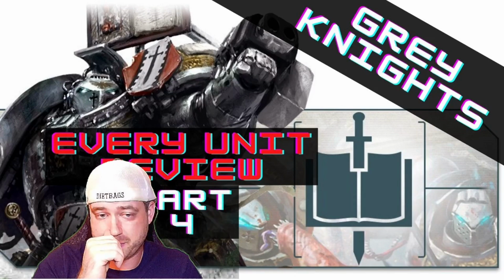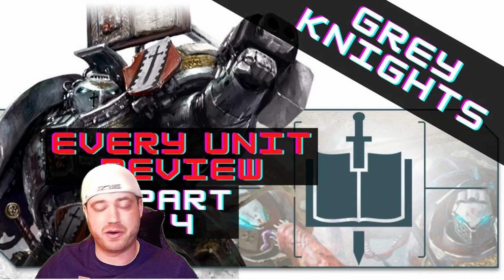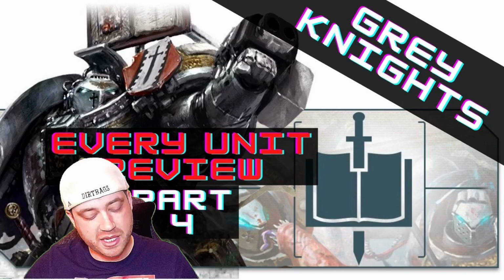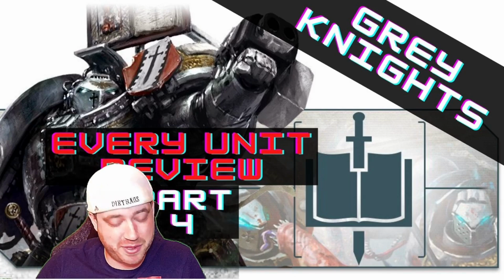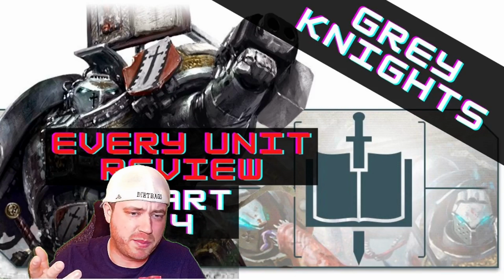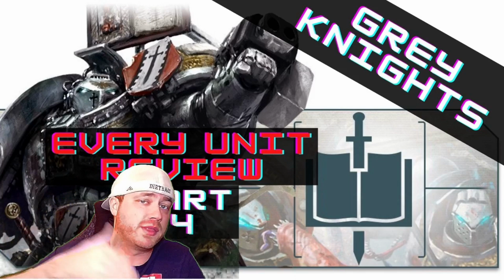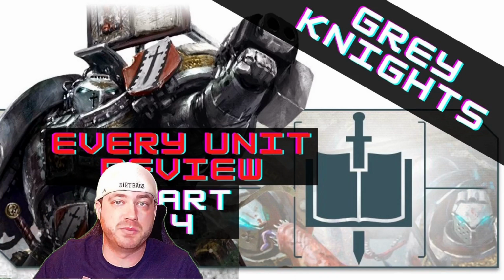So now we're getting into Interceptor squads. Interceptor squads are probably one of the best things we have in this codex. They are our jump infantry. It's funny, when I first came back to the edition, I was moving them 6 inches. Had no idea they moved 12, but they move 12, guys. Don't forget that. They are cheap. They're 120 points, so they're only 10 points more than a strike squad, and they're basically strike squads with 12-inch movement.